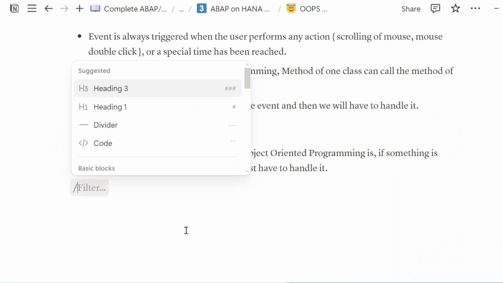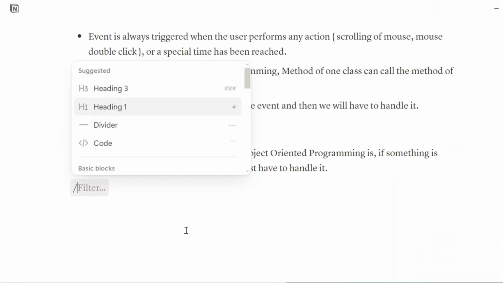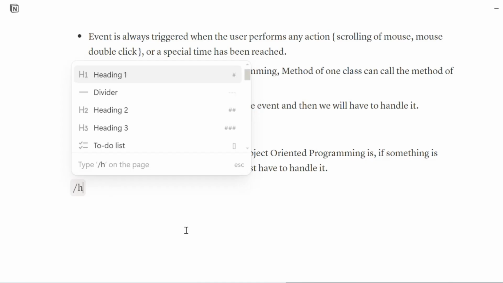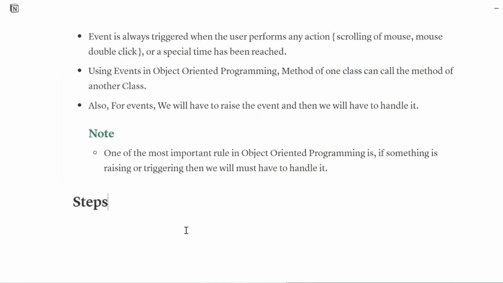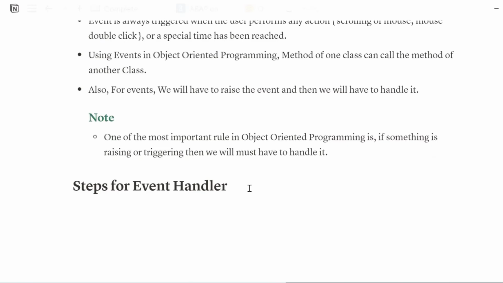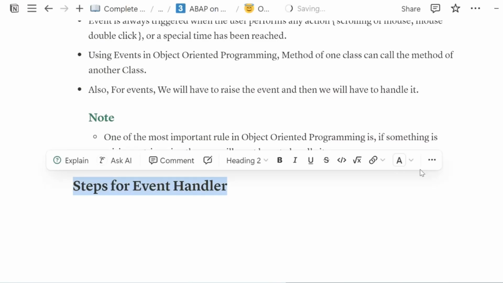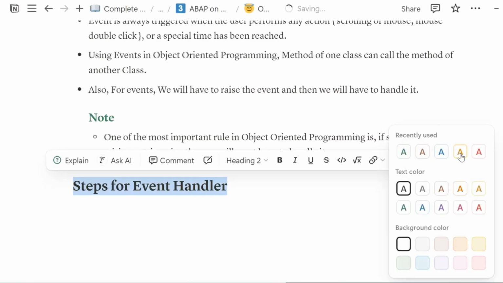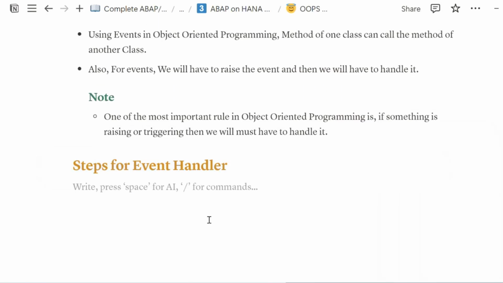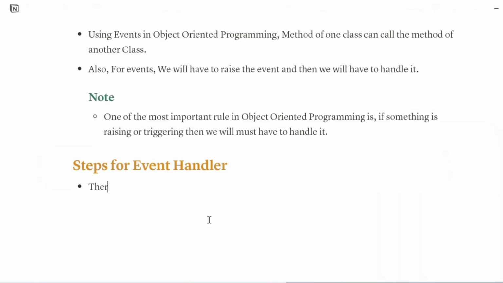Now let's discuss our steps that we see here. Steps for event handling in our object oriented ABAP. There are mainly 3 steps for event handling.